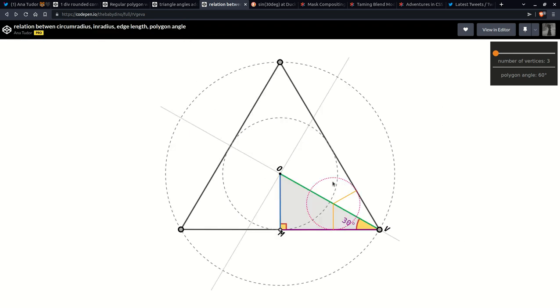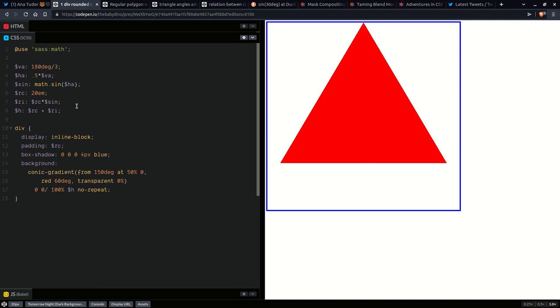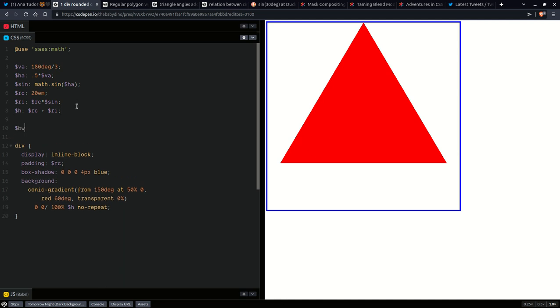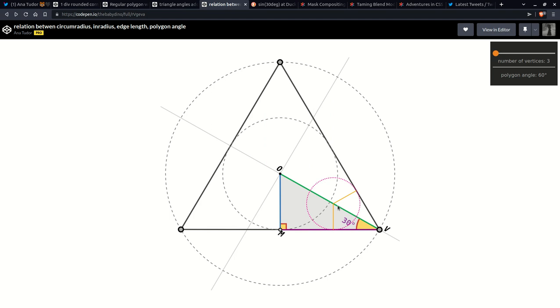So that is going to be our rounding circle, right? So that's basically going to be the corner rounding. That's going to be the radius of the rounding, and also the border width, which we're going to set somehow so that the border width is going to be 0.25 times the circumradius. We're probably going to want it smaller than that, but yeah. So we know that border width, we know this radius, okay, we know this angle, so we can determine the distance from that point to the vertex, right?